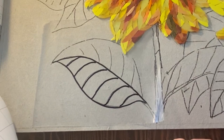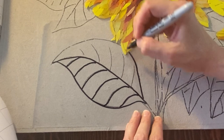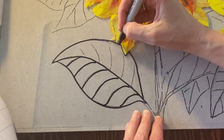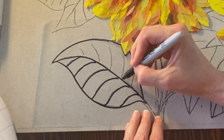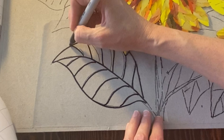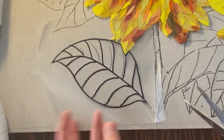All right. I guess I could go ahead and do the other side. So I look at something like this where I have the line drawn up here, and that's kind of silly. If I cut this piece, I'm going to cut it to here, to the point. So I'm going to bring that down just a little bit. That's good. Then even though I drew that part, I'm only going to cut out part of it.